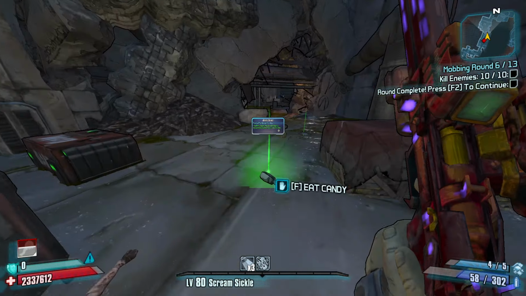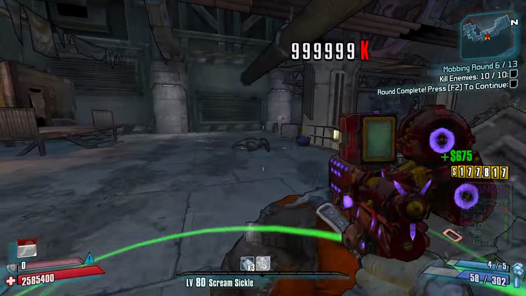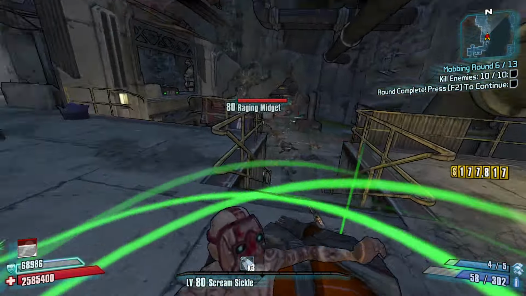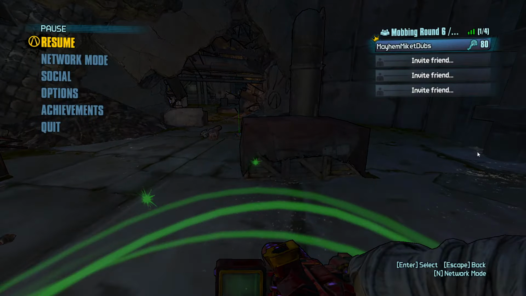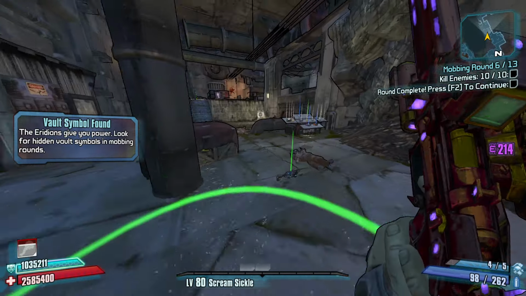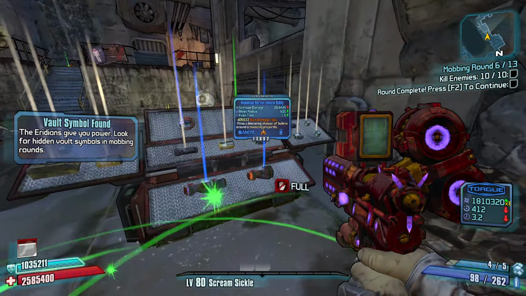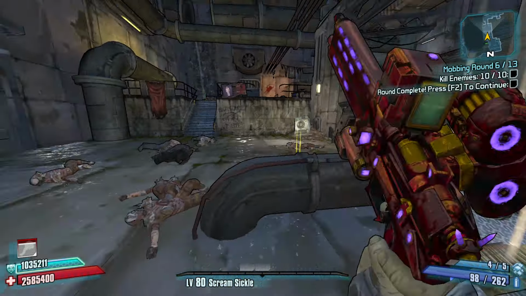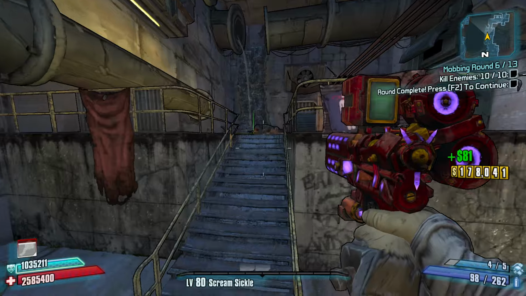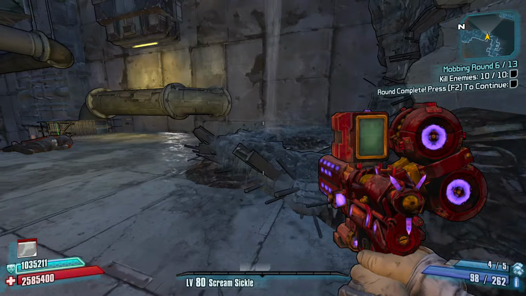Okay, we got a green candy here. Oh, green candy. Gotcha. Thank you for that vault symbol. I'm actually full. That's kind of crazy. Fine. From 6 out of 13, we actually made it look pretty easy.